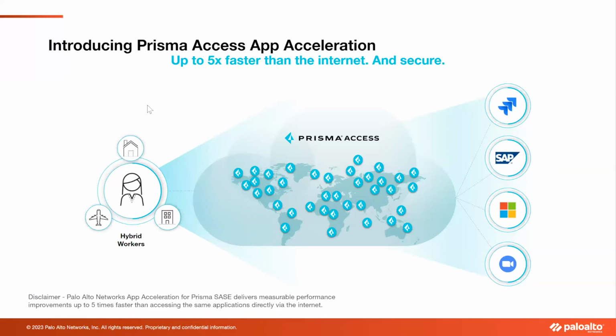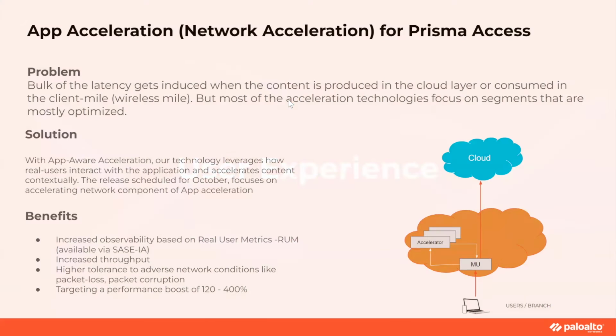In the upcoming release in a few months, we're supporting up to 10 applications, and then we're gradually increasing to 100 applications by the end of this year. So it's a really powerful feature. The one that we launched back in October, November was the first part, including the network acceleration, and the upcoming one will include application acceleration.